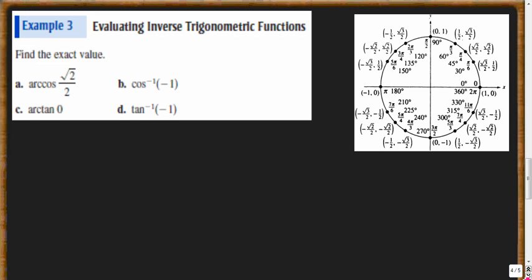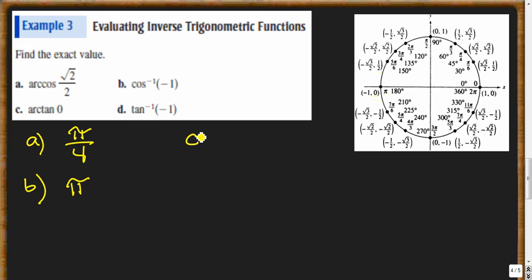So let's look at finding these exact values. For A, we've got arc cosine of the square root of 2 over 2. For cosine, we answer in the top part of the circle. So where is the cosine the square root of 2 over 2? Well, right here, we've got a positive square root of 2 over 2, and right here, that's pi over 4. That is in our domain, so we have pi over 4. B says, what about the inverse cosine, or the arc cosine of negative 1? Where in this giant range of the upper part of the circle are we at negative 1? Well, the cosine is going to be negative 1 here. So this answer is pi. Flat out, and you're done.